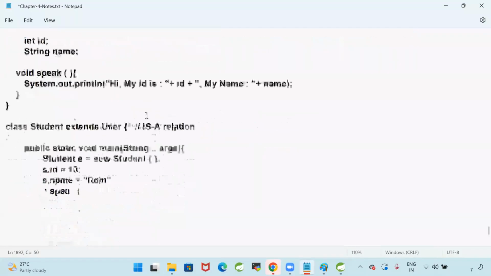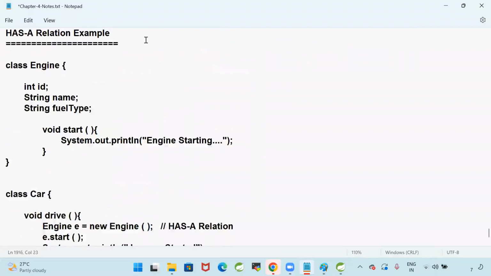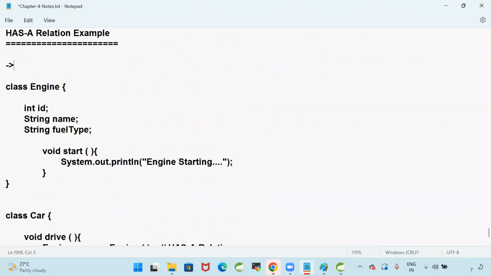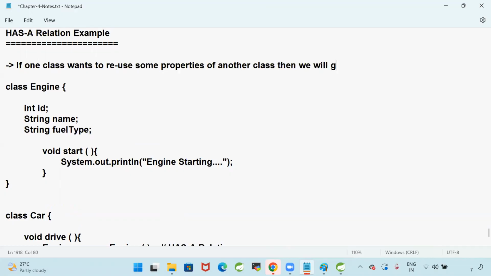Okay. Next one. If one class wants to reuse some properties of another class, then we will go for a has-a relation.